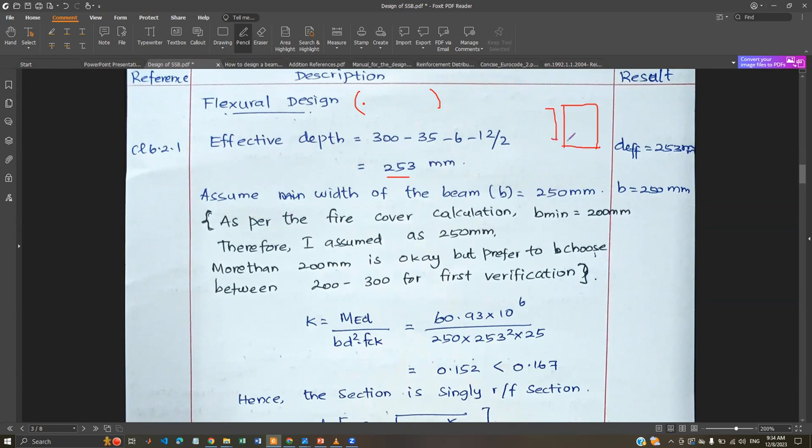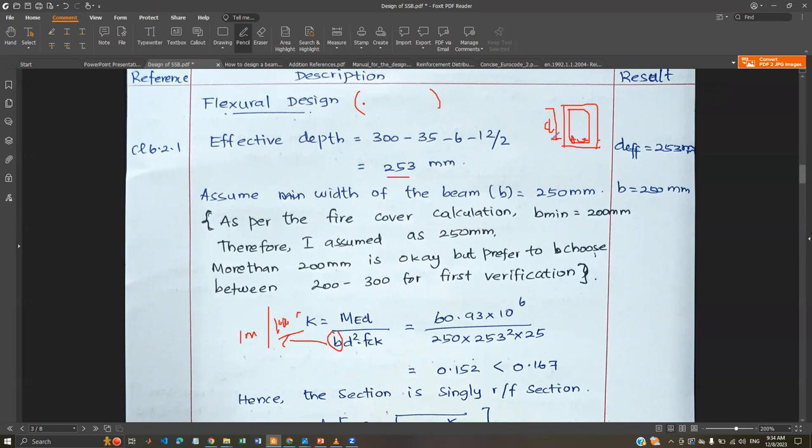So this will be the effective depth if you consider the beam cross section, right? So this will be my effective depth, that is T. Now I need one more parameter, which is the B. Generally, when we are dealing with the slab, as I mentioned, we just consider the 1 meter strip or the 1000 millimeter strip and we perform the calculation.